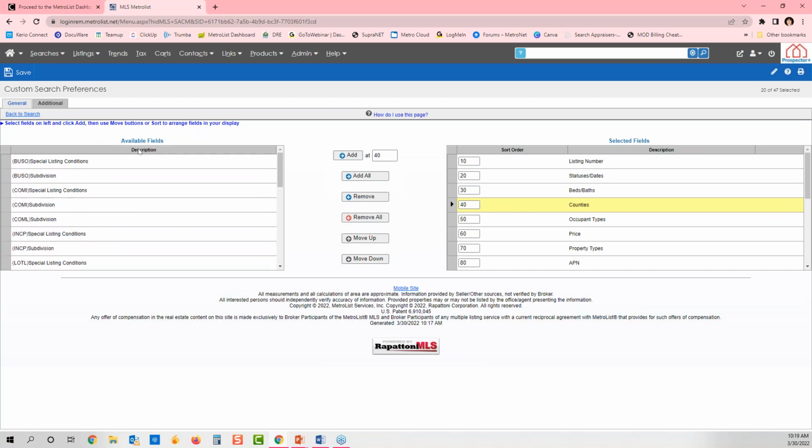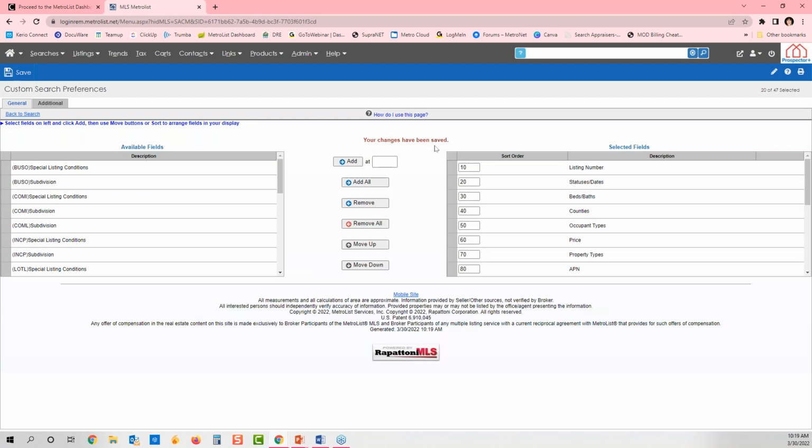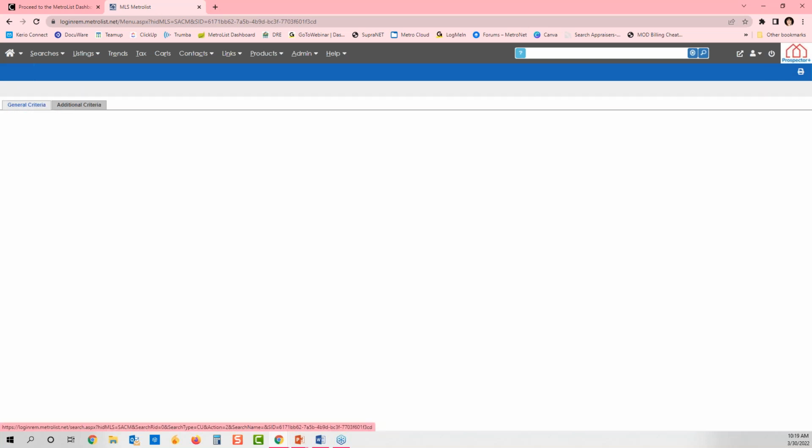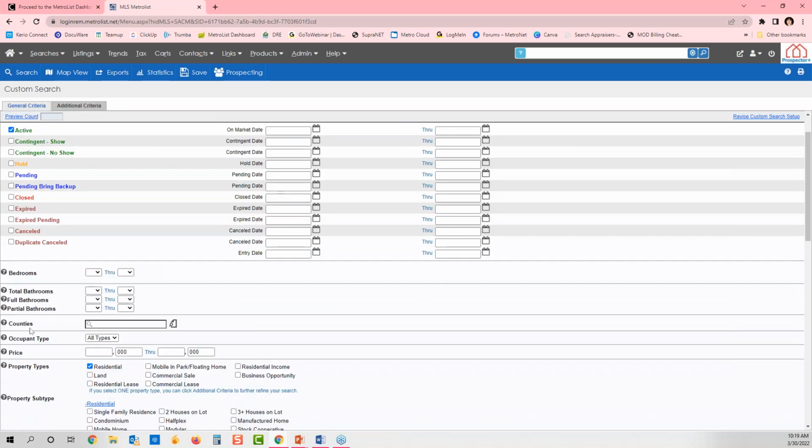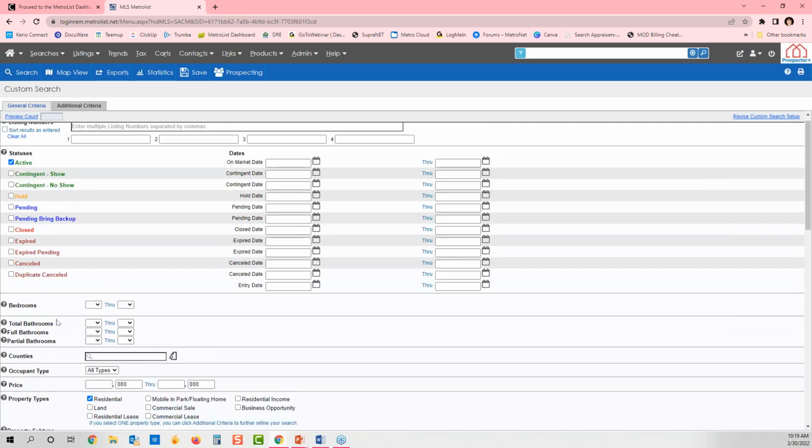And then once you're satisfied with how the custom search is set up, go ahead and save it in the upper left-hand corner. Once it's saved, it lets you know that your changes have been saved, and then you can go back to the search, which is right underneath the General tab. I'm going to go ahead and go back to the search, and then you'll see I moved my counties down, so here the counties have moved.